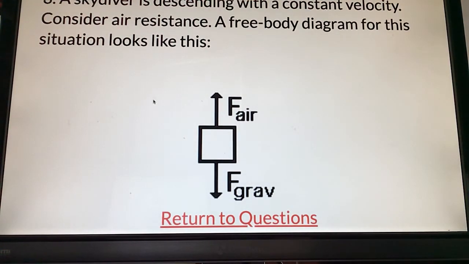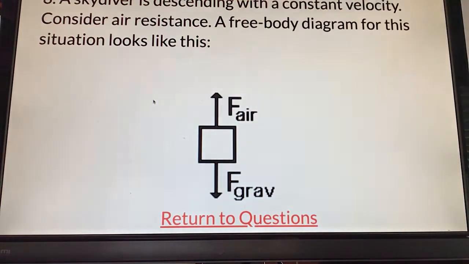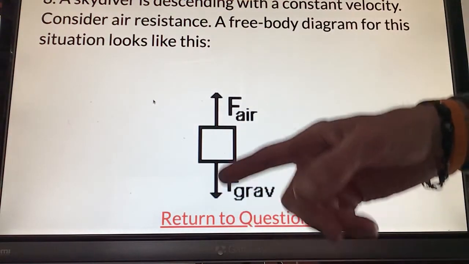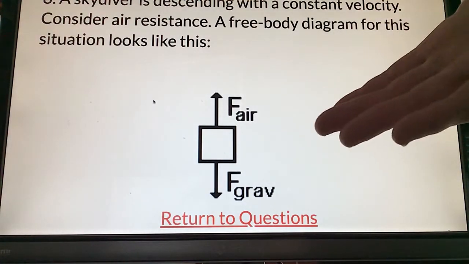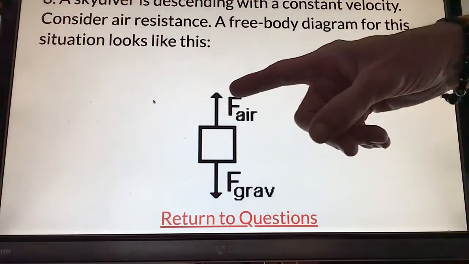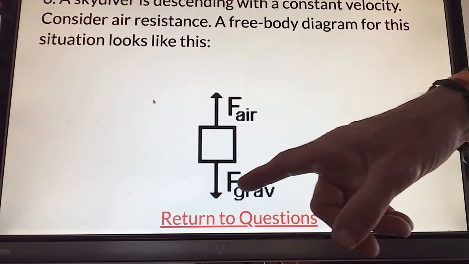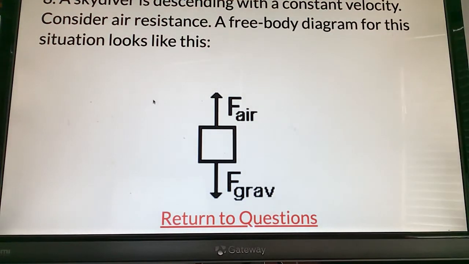He's still falling to the earth, but he's hit terminal velocity, about 120 miles an hour in the case of a skydiver. When you first jump out of the plane, gravity would have a longer vector than the air resistance because he's accelerating. Gravity's winning out if this one was longer. Then at a certain point, about 120 miles an hour for most people, you can't go any faster. You're still going 120 miles an hour, but you cannot accelerate. The force of air resistance matches the force of gravity. So you've reached terminal velocity, a term we'll talk about on Wednesday.